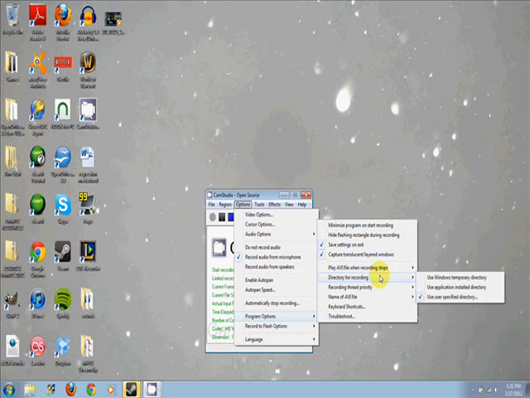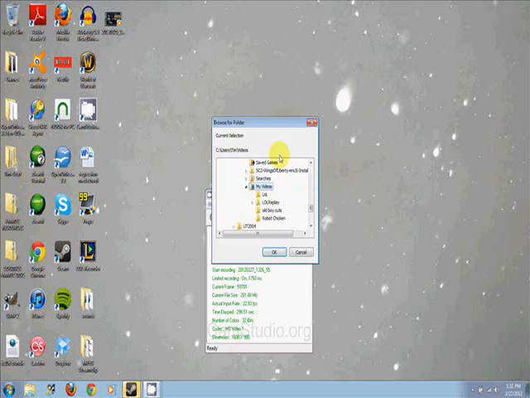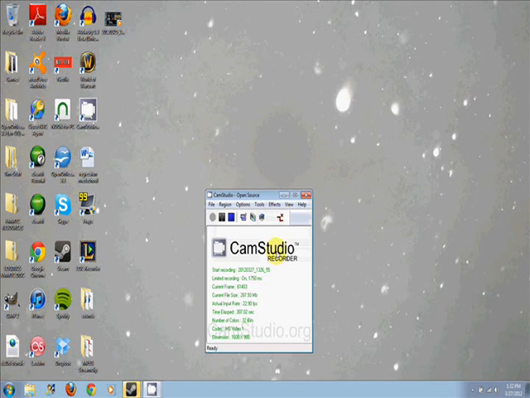This one is important though, because the default is use Windows temporary directory, which is your temporary file in your C drive, and that can be a pain to get to every time. You can also use application installed directory, but I choose to send it somewhere. So to do that, you click on it. In my case, I went to users, Tim, my videos, okay. And so whenever I'm done with it, when I stop recording, it'll compress the file, it'll start to play it, and it'll also deposit it in my videos.